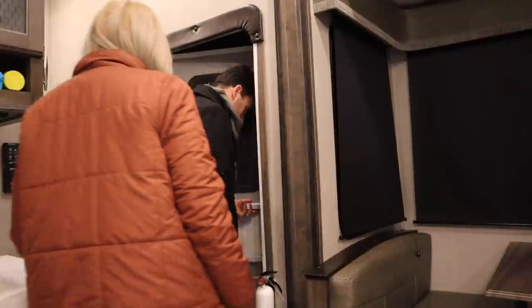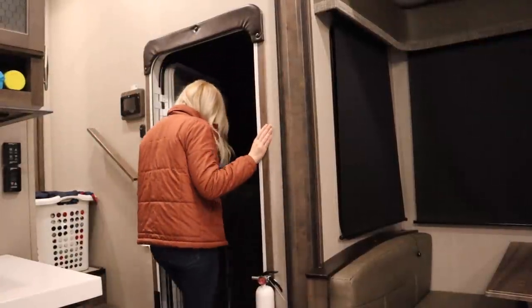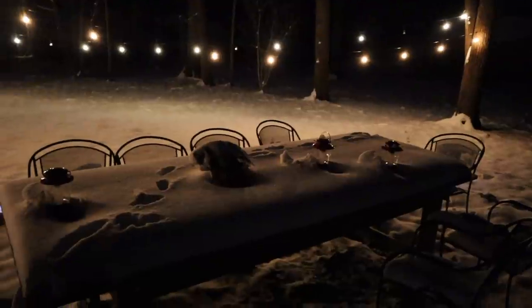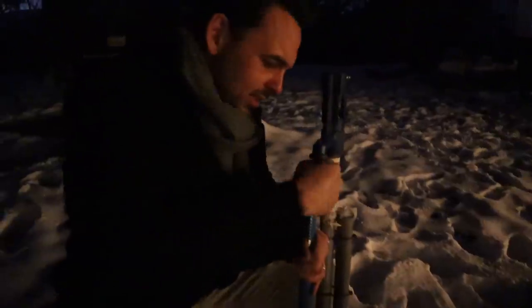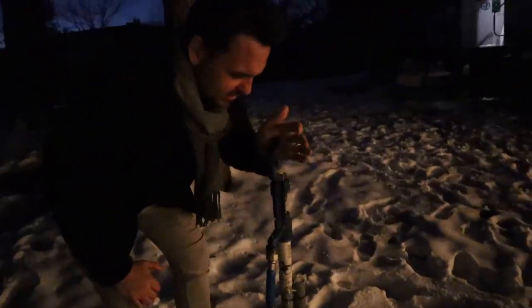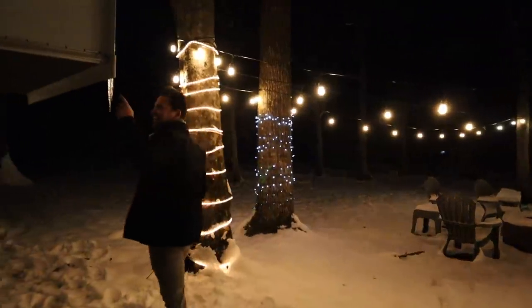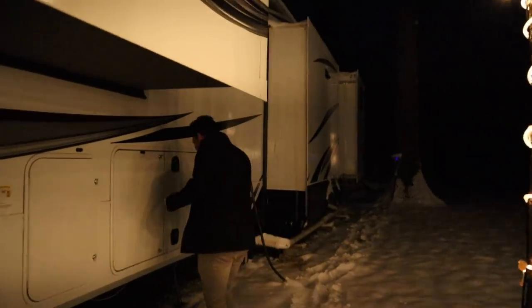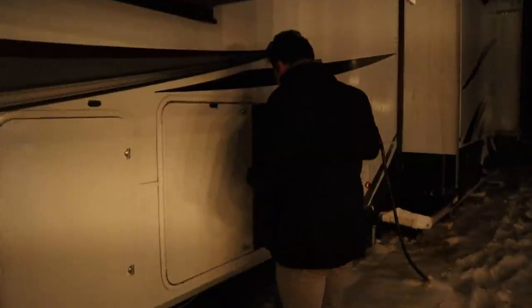So our RV is winterized really well, but with the temps dropping so low at night, we wanted to add some water to the water tanks before cutting it off, as well as making sure that the propane was full so that we stayed warm this evening. RV living is certainly different than anything we've experienced in the past with our other homes, but it has been an adventure for sure and something we are never going to forget.